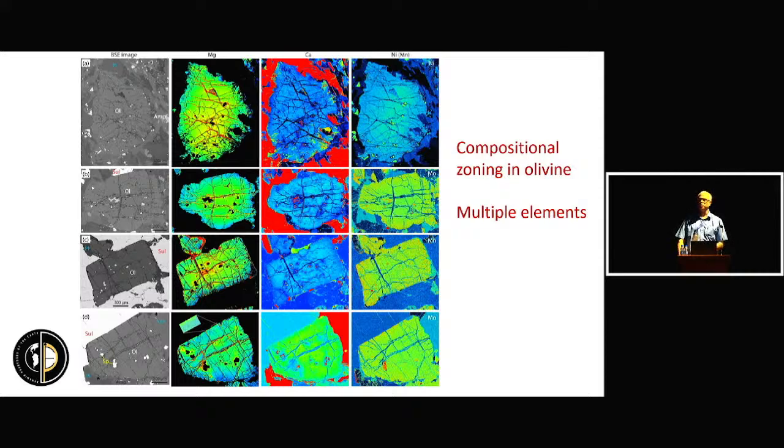So for example, in an element like nickel, it precipitates and prefers to go in the sulfide, but in a silicate, nickel is more compatible in the olivine. So you see opposite diffusion, zoning trends and so forth. So you can try to develop that and do that. That's not been done, but could be done.